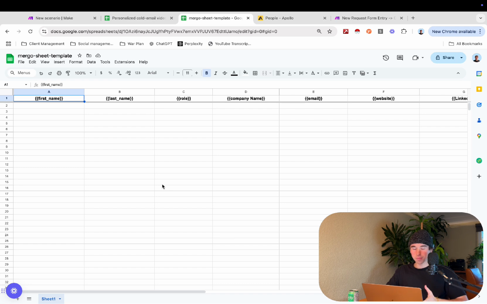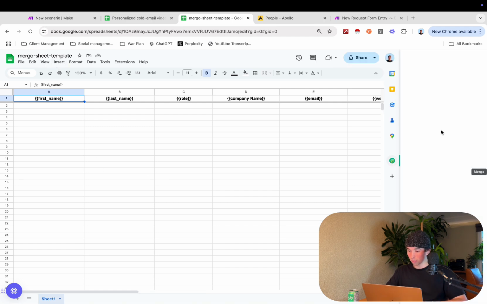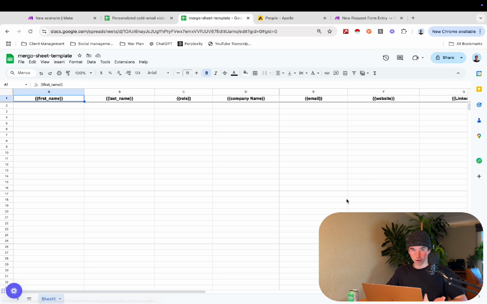So the next step in the process is to go back into Google Sheets and we're going to create another new sheet. Now I've named mine Mergo sheet template because we use the Mergo mail merge to send our campaigns. But again, whatever you want to do here. This is going to be the template that we're going to use to create our new sheets with our scrape data.